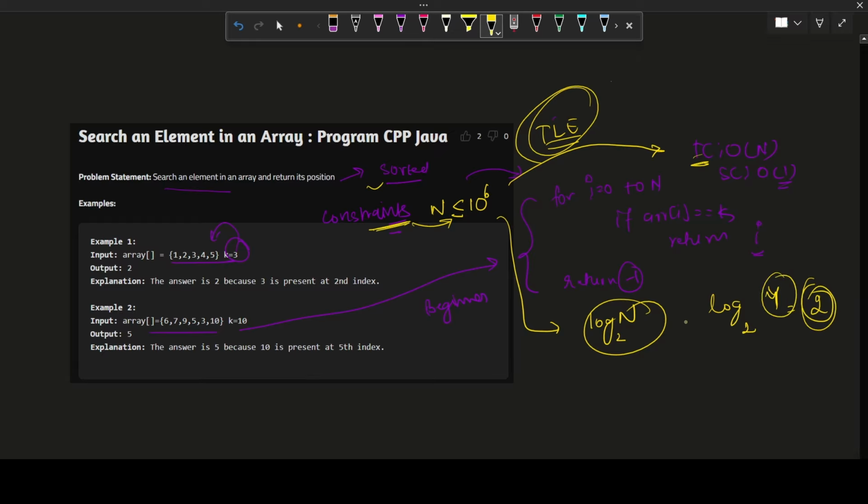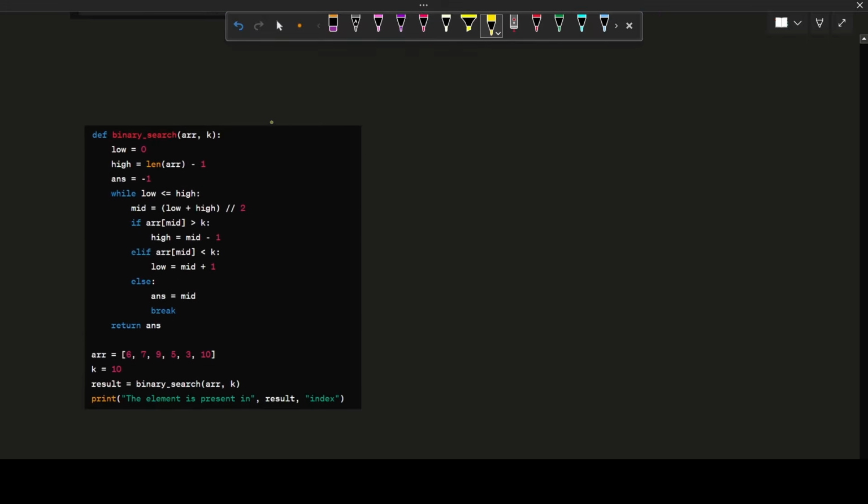Fine. Now, which algorithm gives us log n time complexity? This is binary search. You will find plenty of resources over the internet, or you can watch Striver's video on binary search if you want to go through the concept in depth. But for TCS, or for on-campus placements, you don't need this much unless the question asks you to use the binary search algorithm.